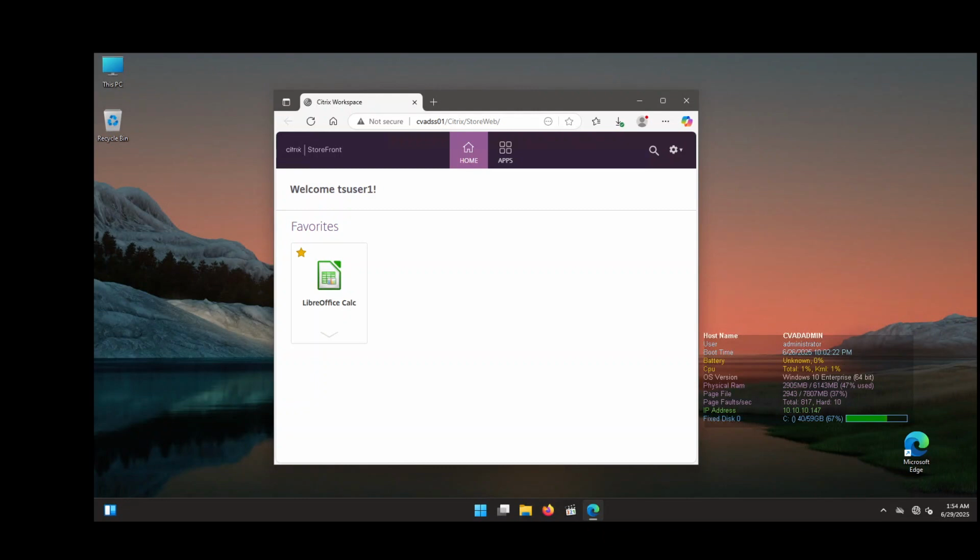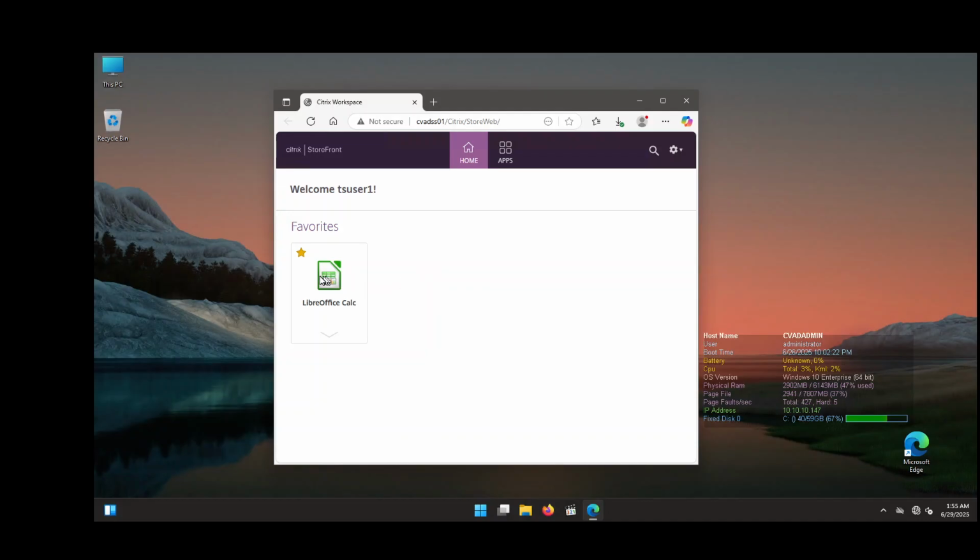All right, Citrix admins, today I'm going to show you how to troubleshoot an issue relating to user sessions remaining open even though the user has closed the published application. So I've set up a little test environment. I'm using LibreOffice published and a single XenApp server to demonstrate the issue.